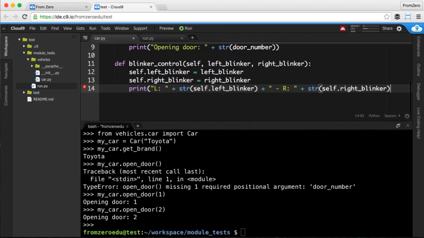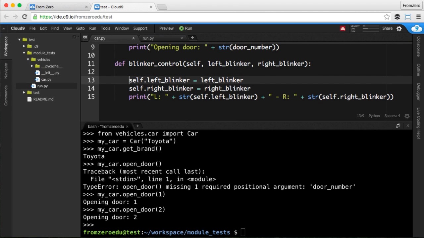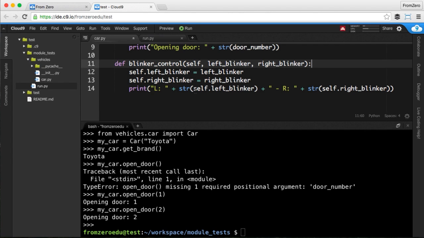Okay, and close that. So what I'm gonna do is I'm gonna actually check with an if so that I can turn on and off. So if left blinker, actually no, that won't work, and I'll tell you why in a second. So we need to pass both of those functions.